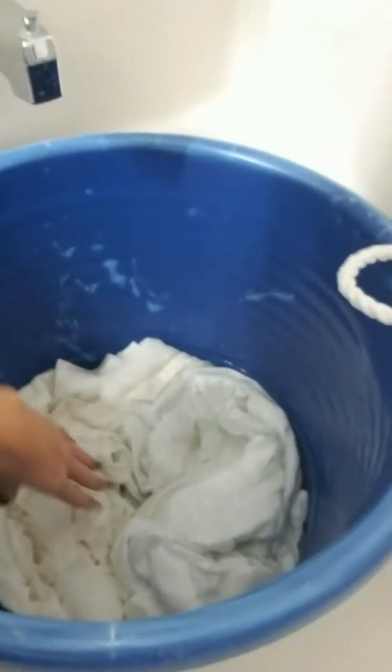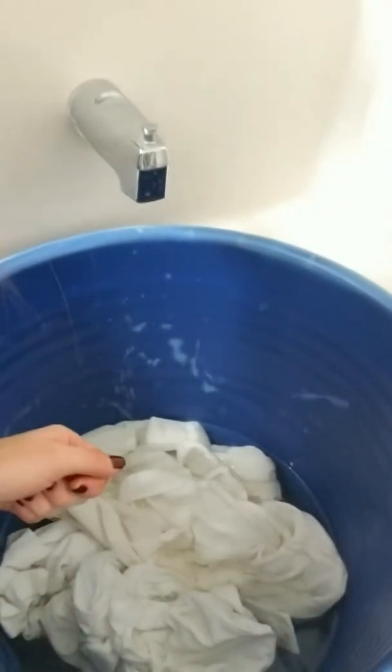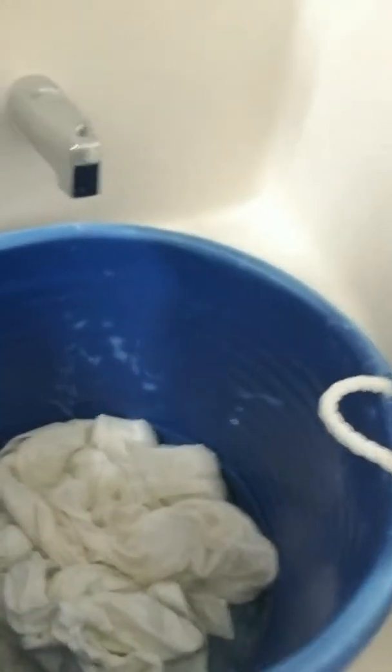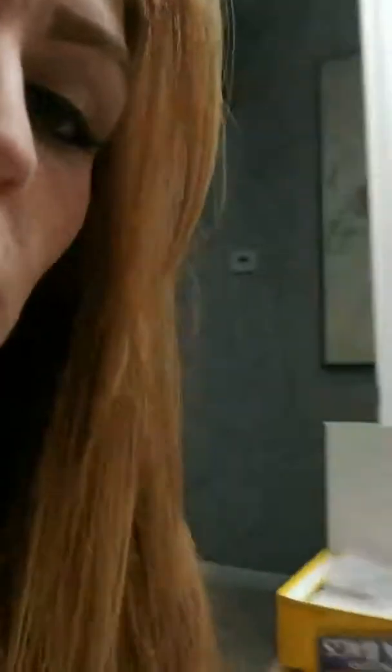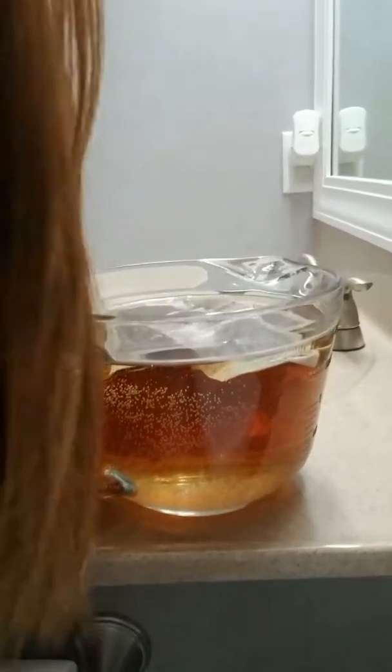And then over here, I'm in my kid's bathroom, but I've got two of my curtains that I picked up soaking, just because you want them to be wet in advance. Anyway, so I've just got them soaking, and then when the tea color gets to where I want it, I'm going to go ahead and add the tea color. I'll probably drain some of this, but you want to make sure that you have a container that's large enough so that the fabric, whatever you're using, can move freely. So it's not real tight in there. It's not just shoved in. It can move around, and I can stir it or move it with my hands. So we are going to let this color progress here and check back whenever it gets to the right color, and then we'll add it.